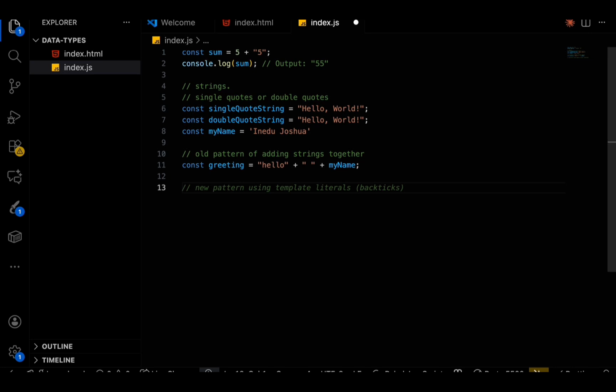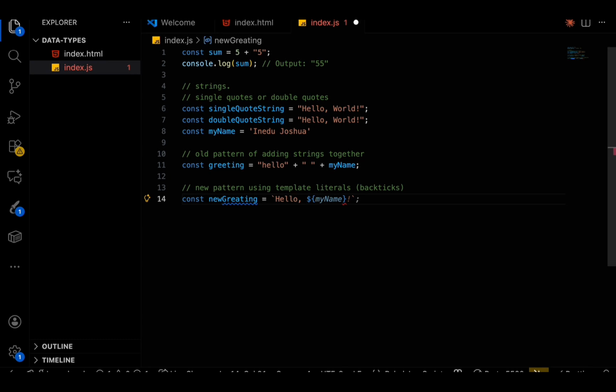But the new pattern is to use backticks. We already have myName, so we say const newGreeting equal to hello, and we use what we call template literals.